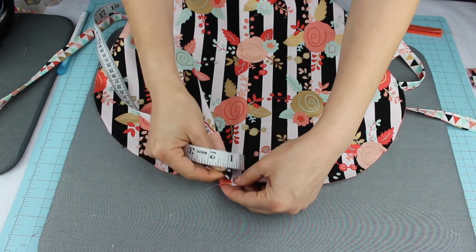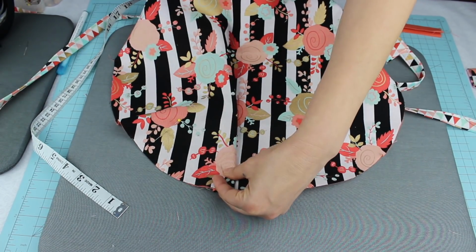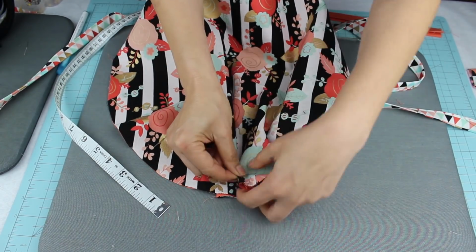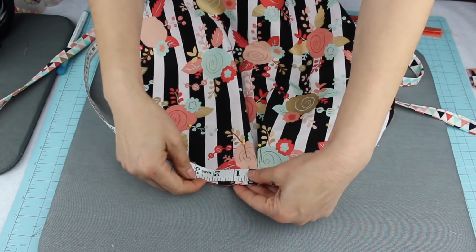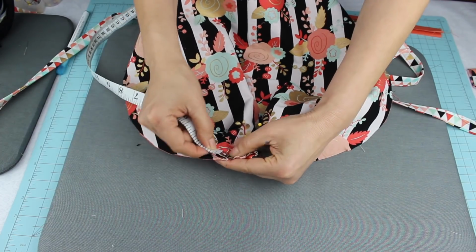I like to start in the center. You can make your pleats in any direction if you wish. But remember, it has to measure 9 inches on each side when you are already finished with the pleats. 9 inches from the center to where the elastic starts.